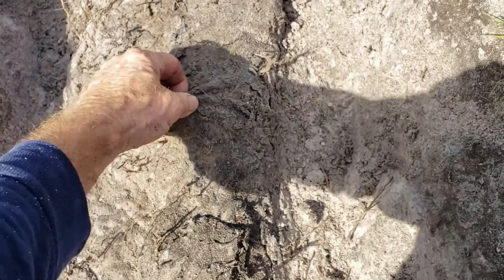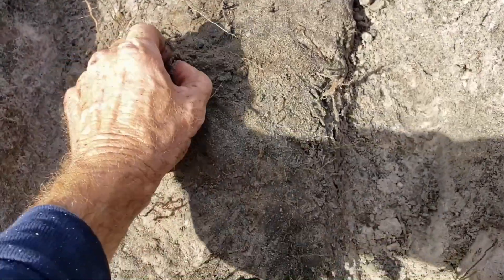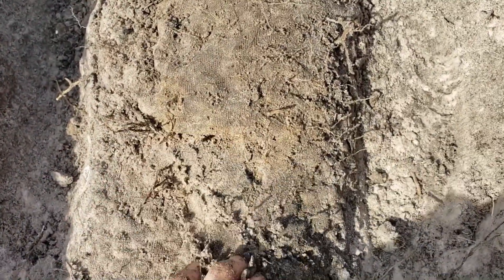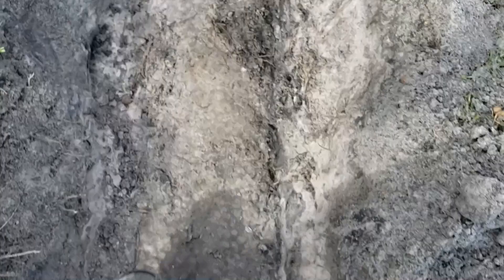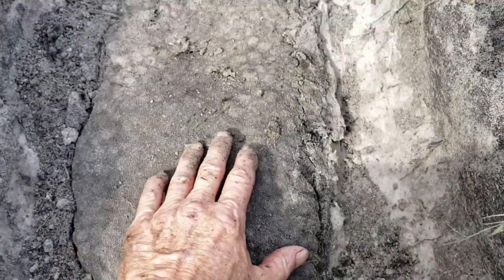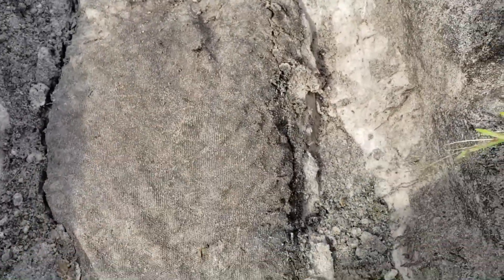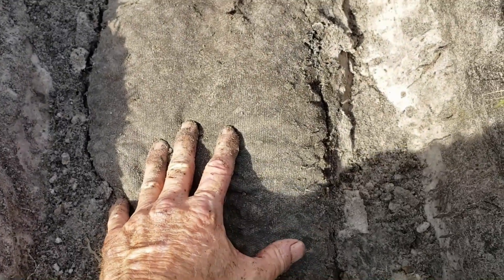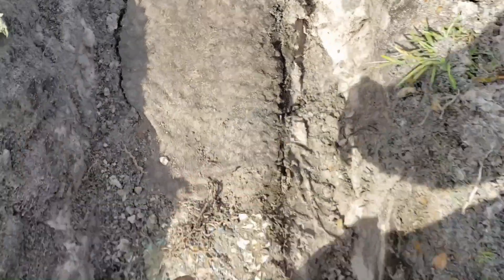We can see the fabric is still in shape. Definitely a root system just from the grass is trying to get down through into your French drain. There's water underneath this a lot, for a long time when it rains, and all roots - especially tree roots - are going to seek that fabric. It's looking pretty good so far. But what we want to see is what condition are those styrofoam peanuts, the styro rock - are they full of sand? Are they smooshed? Are they collapsed?